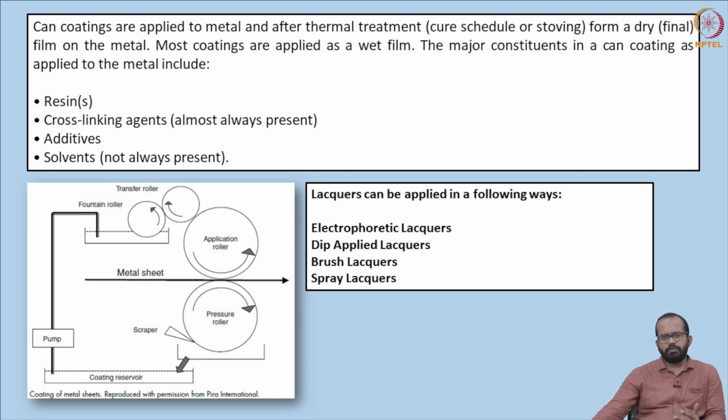And there are going to be different kinds of additives also, such as different kinds of dryers, accelerators, plasticizers, dyes, pigments, etc. And also there will be a solvent to mix all these components together, either an alcohol or water base. These are the basic components of a normal food lacquer coating.